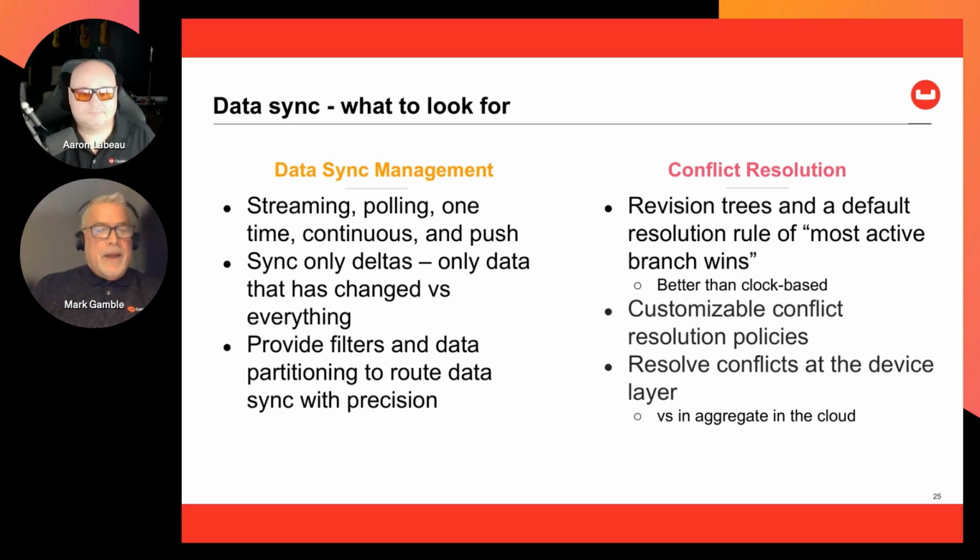That takes precious time away. Why don't you use a mobile database platform with built-in sync? And as you evaluate options, look for these capabilities. Under sync management, regardless of how you implement your sync, it's important that you have the ability to control how sync works. So you need to have support for streaming and polling, one-time, continuous, and push synchronization to contend with different use cases. And then, just as you said, Aaron, you want to make sure that you're only syncing the delta. That's important for reducing latency, especially where network bandwidth is limited. And look for the ability to selectively replicate some data, but not other data, using filters.